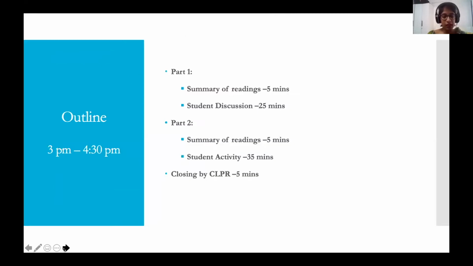Just similar to the previous session, it's divided into two parts. In the first part, I'm going to take you through the legal framework on abortion regulation in US and India. And then we will have a small discussion. This will be followed by Kalyani taking us through two cases which discuss the concept of reproductive rights and personal autonomy. And we will have an activity that follows from there. So it's a rather small session. I think we can just get right to it.